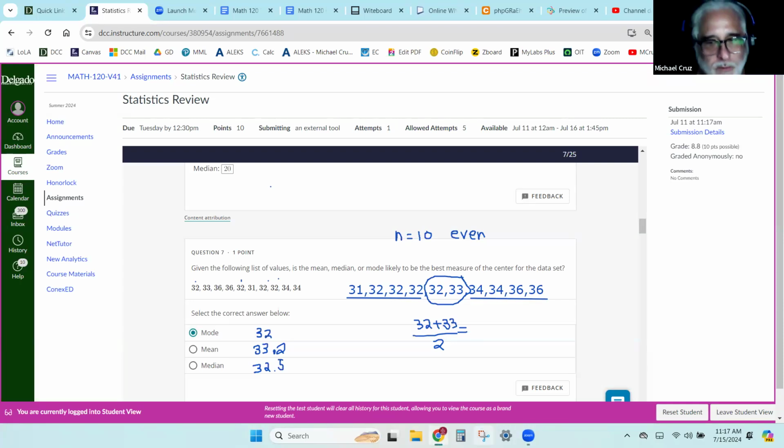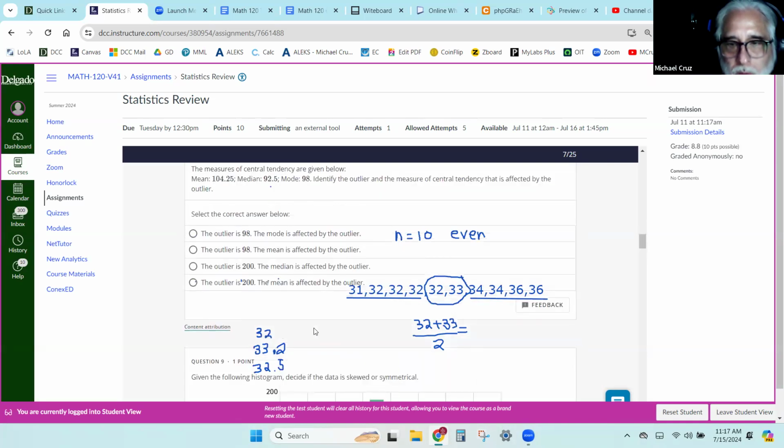Mode. The mode appears 4 times, and the median is almost 32, and the mean is off because the 36 is stretching it up. If we'd had another 31 to pull down, then the mean would have been about the same. Okay, so measures of central tendency again are affected by outliers.